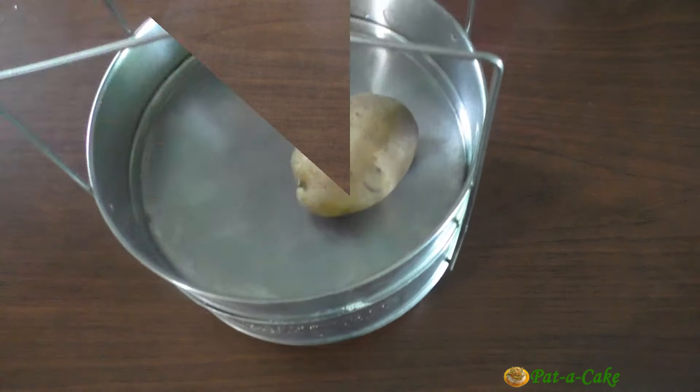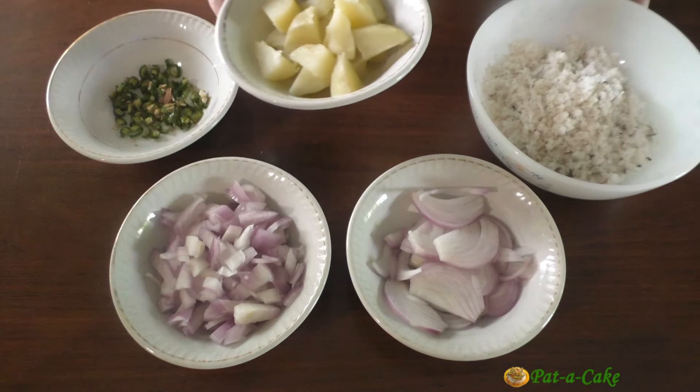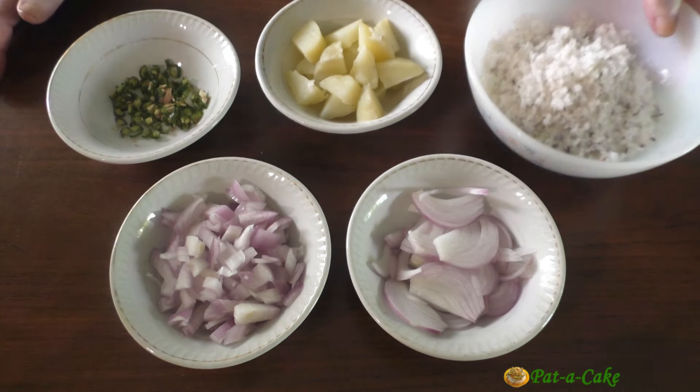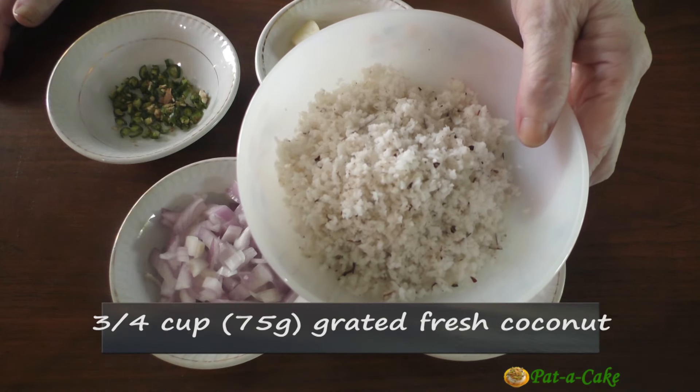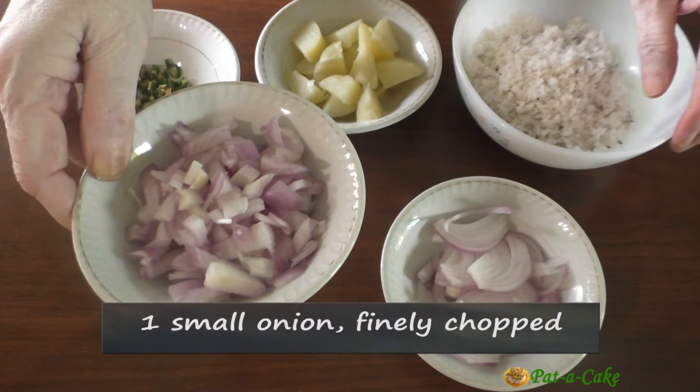Here's the cooked potato and the white peas. I've peeled and chopped the boiled potato. To make the Chonya Ros or white pea curry, we'll also need 3 quarters of a cup of grated fresh coconut, 1 small sliced onion, 1 small finely chopped onion, 3 finely chopped green chillies, and a few spices. These include 1 teaspoon of cumin seeds, 1 and a half teaspoons of dhania jeera or coriander cumin powder, 1 teaspoon of garam masala, half a teaspoon of turmeric powder, and half a teaspoon of pepper powder. We'll also need to soak a small bowl of tamarind in a little water for extracting the pulp.